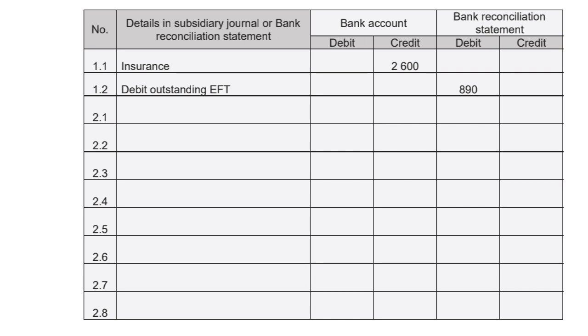2.1. The bank statement shows a direct deposit, 16,200 Rand, with regards to rent. So we know our details will be rent income, and it will be in the debit column of our bank account, 16,200 Rand. 2.2. A deposit of 7,890 for cash sales appears in the cash receipts journal.